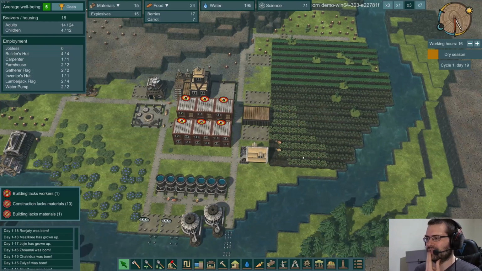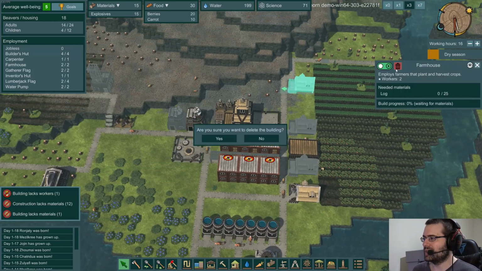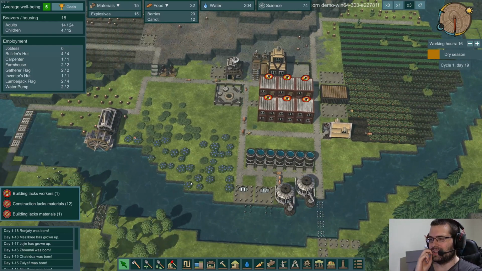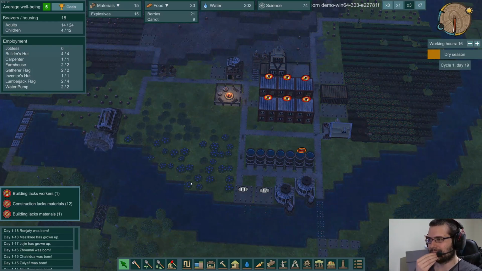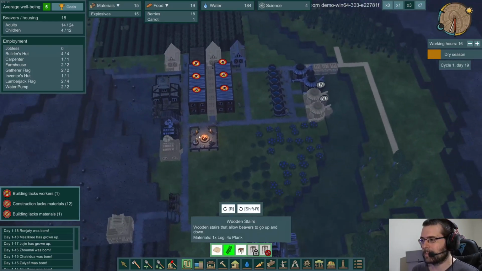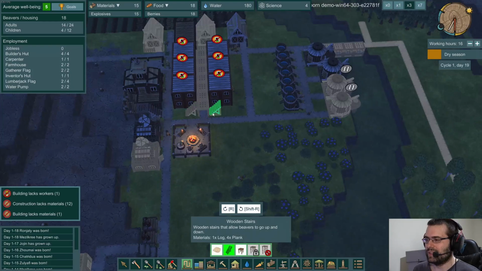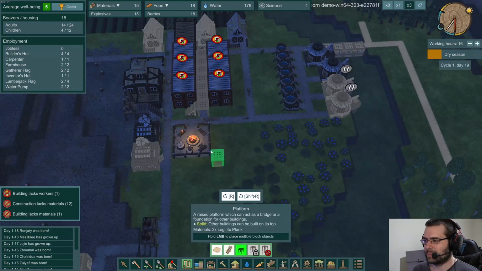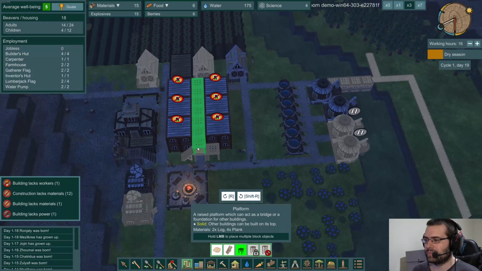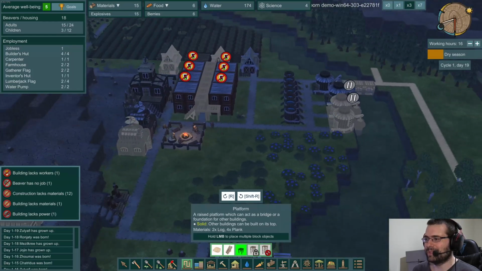It seems like 2 of them really struggle. Like, they're doing it, but very slowly. I might actually just abort that one for now. I think we're teetering on the edge with food, though. Oh, the thing is done too. This thing, so I can have my rams finally. We can build it up. Basically building beaver slums right now.